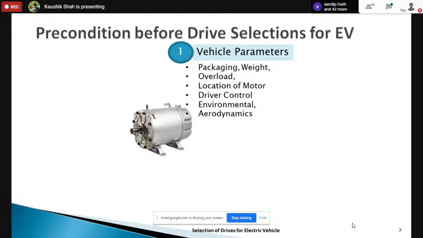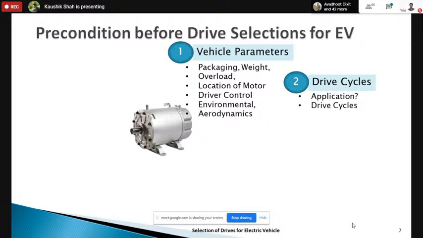Environmental, is it going to operate in the Kashmir area, or in Delhi, or in which region? So these temperature zones, geometric situation, where it's going to operate. And I think in India there is a wide variety of environmental temperature which we need to understand. Second is the drive cycle. As I mentioned, I have given a background about the application, which application your vehicle is supposed to work. We need to have this application first, and the different drive cycles related data.